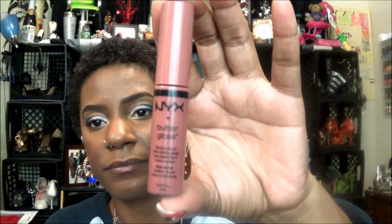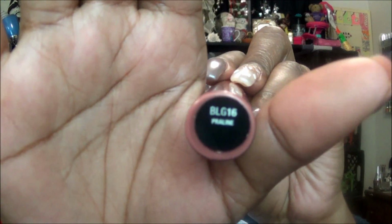On my lips, there is no liner. All I'm using is this NYX Butter Gloss in Praline. And the name is Praline. It is a beautiful, beautiful brown. My lips, but better for me. My lips are dark in pigment. And that's what that looks like. So that is all of the makeup.